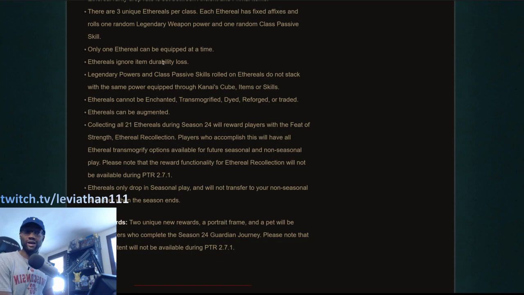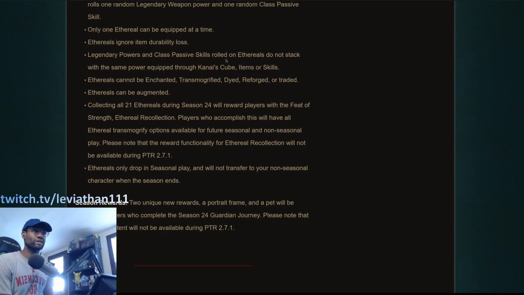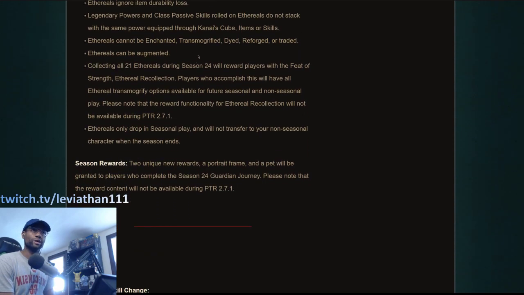They do not have durability loss, so that's a difference from your typical Ethereals of D2. The legendary powers and class passive skills rolled on the Ethereals don't stack with the powers that you might have equipped in the cube or on your character. So don't think you're going to get 2 times Dawn or something like that. It's pretty similar rules to what we've always had in the past, where you can only benefit from it once. So make sure you're not stacking it and not benefiting from one of your powers.